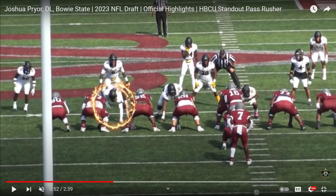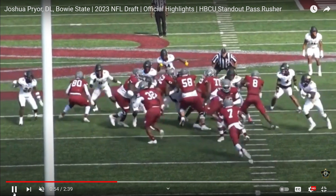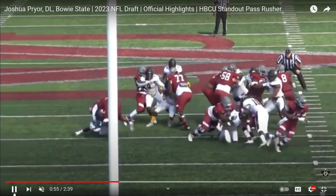He's playing in the C-gap — right here in between these two defenders. That's what he's responsible for. Look at his hands right now. He's going to use a rip move. The rip move is like an uppercut in boxing — you want to get underneath this offensive lineman's paddle, and once you throw that arm up you're able to lift that offensive lineman. That's excellent technique.